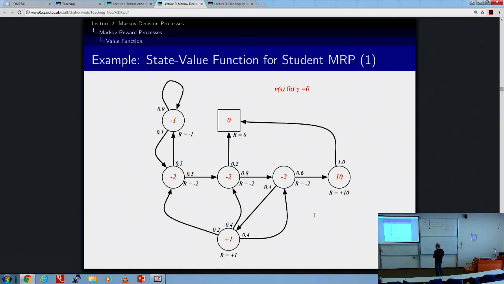So the Bellman equation is something like a consistency check. If you can find numbers for each of these circles, so that each circle's number is equal to the reward of that circle plus gamma times the expected value from the other circles, then you're done. So you have 5 minutes to solve this. And feel free to ask questions.